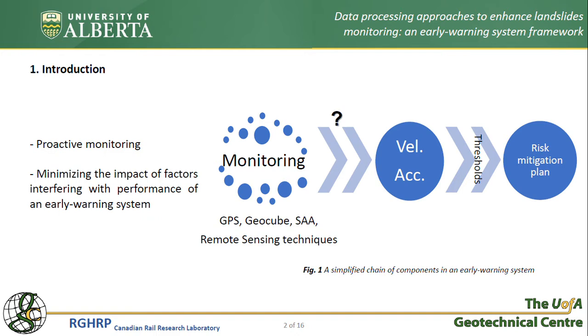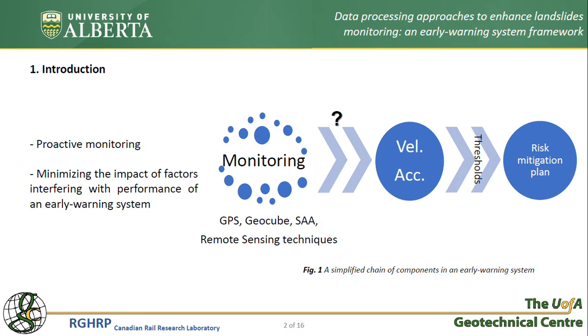The readings of in-situ instruments or remote sensing techniques, which are usually in the form of displacements, are fed into the system, and using these values, velocity and acceleration of landslide-prone area will be calculated. Those will be then constantly compared against preset thresholds to raise appropriate warnings and alarms if they are violated. In such cases, when the system identifies the onset of acceleration or an imminent failure, corresponding protocols will be initiated.